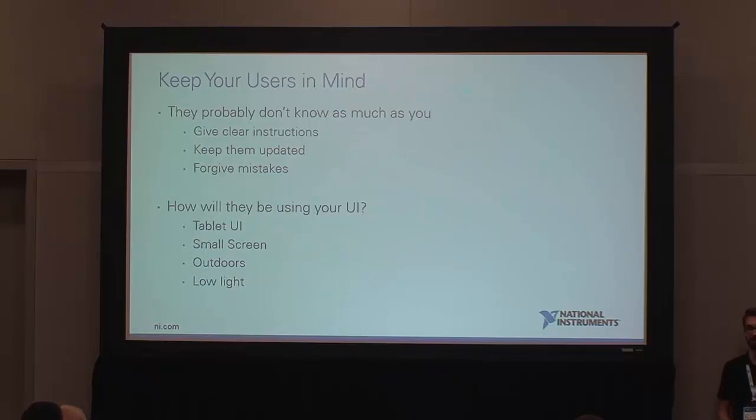And then the next thing to think about is how are they actually going to be using our user interface? So what's the screen size going to be? What's the environment going to be that they're using this in? Are they going to be in a dark room? Are they going to be outdoors with lots of glare? Is this going to be a touch screen? Is this going to be a minuscule screen on a tiny little panel? All of these factors are going to greatly change the way that you build your user interface to help that user.